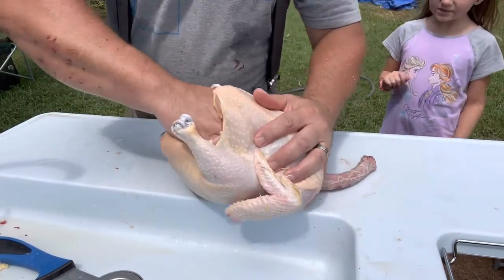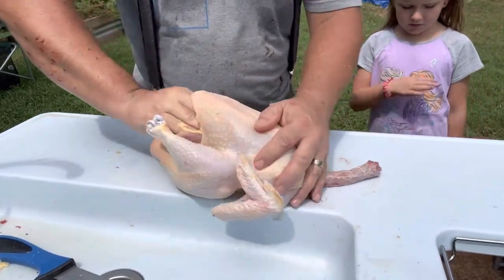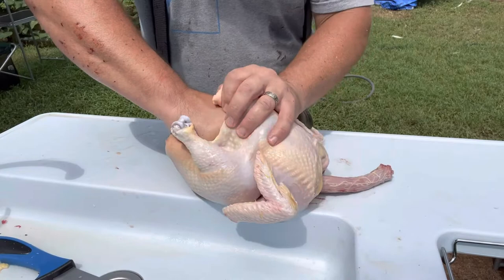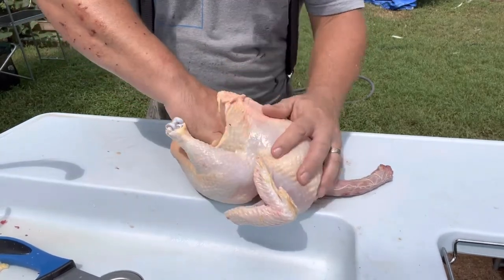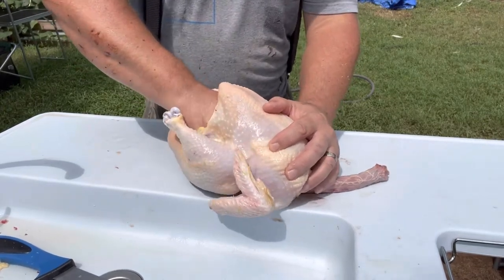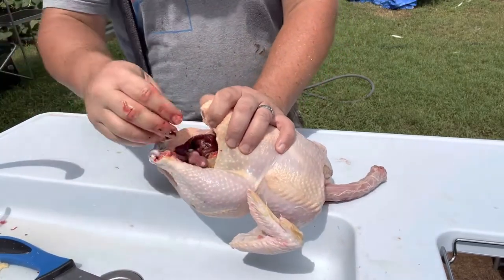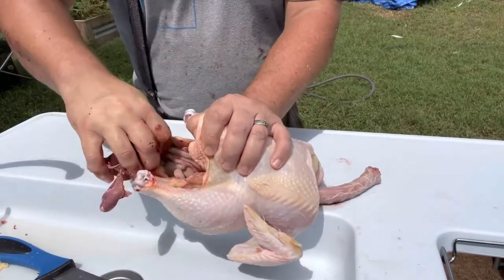Here's where you just stick your hand in and start breaking up all that connective tissue. I kind of compare it to if you've ever carved a jack-o'-lantern and you don't have a spoon. Sometimes you get in there with your hand and you're scraping the insides of the pumpkin, trying to get all the meat of the pumpkin out. That's kind of what this is similar to. Then you just start to pull stuff on out.